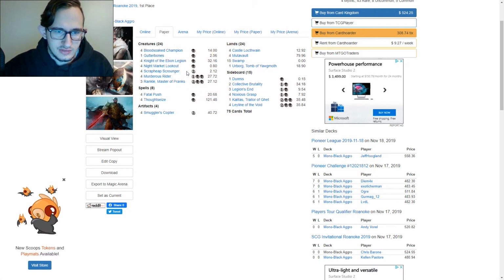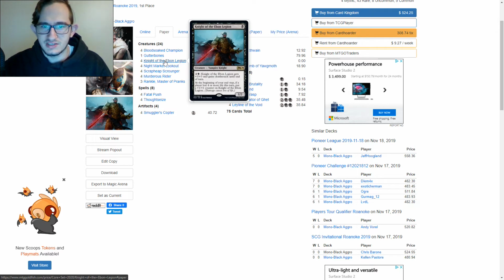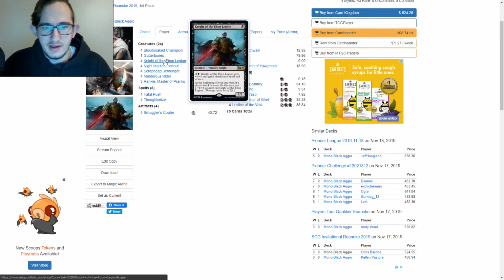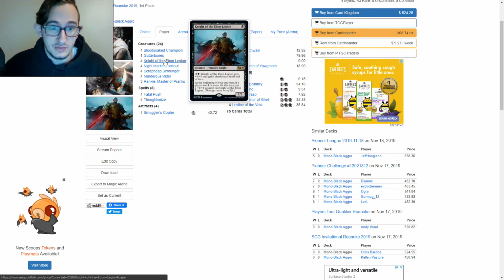Going through, there's 8 more 1-drops that this deck plays in the creatures section, which is insane. Knight of the Ebon Legion, which is a card that people have seen a lot of in Standard. It can pump itself to be a 4/5, and then at the beginning of your end step, if a player lost 4 or more life, you can put a counter on Knight of the Ebon Legion. Gets out of hand super quickly. Has 1 point of power to crew Smuggler's Copter. Again, convenient as a 1-drop as well, and just eventually takes over the game.